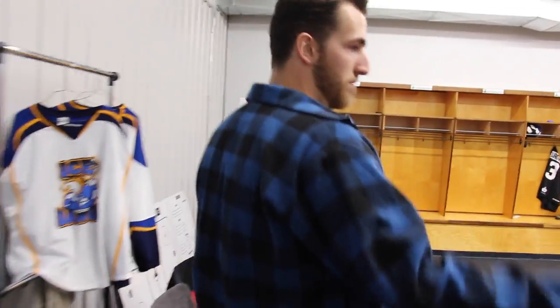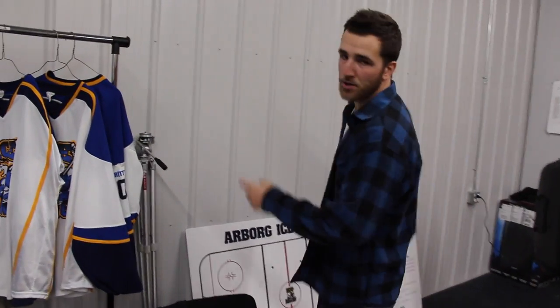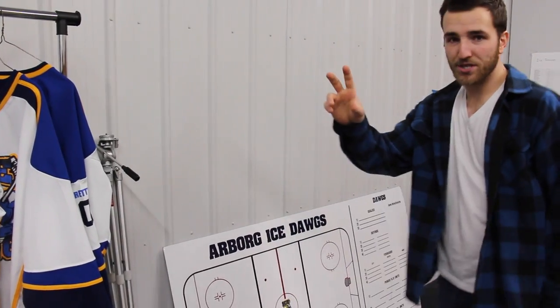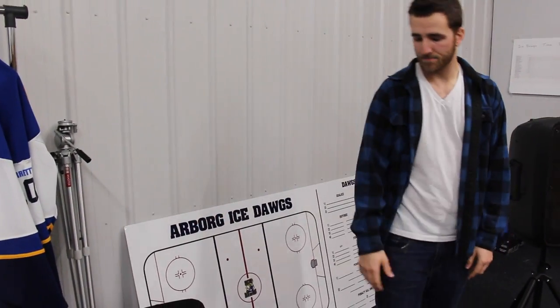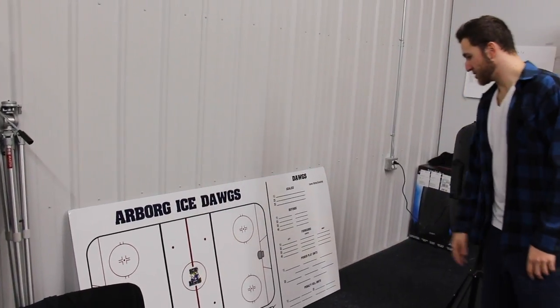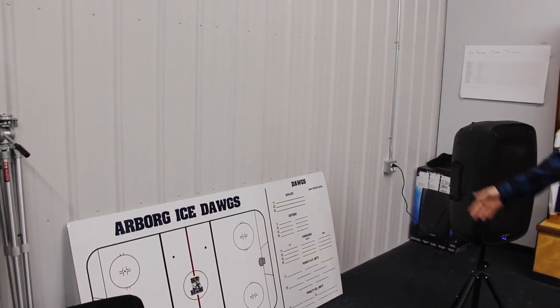So this is our room — it's awesome. Usually jerseys are hung up over here. The boys got back from a road trip a couple days ago, so all the bags are out and everybody has their gear. Usually the rookies or the APs will sit here, and they're only here temporary. We just got a brand new board, which is a really cool custom-made one.